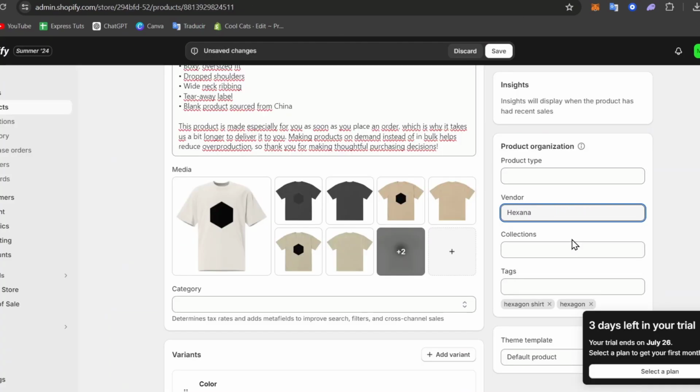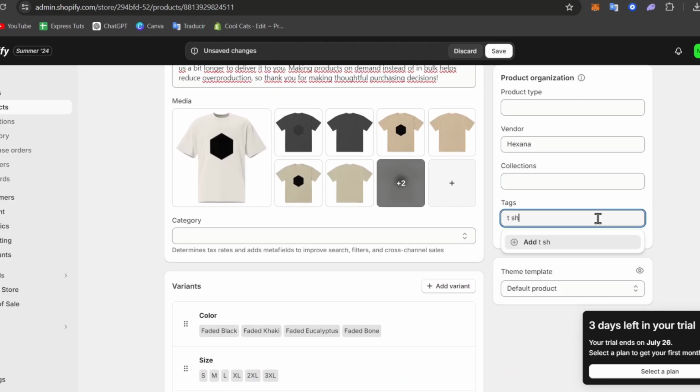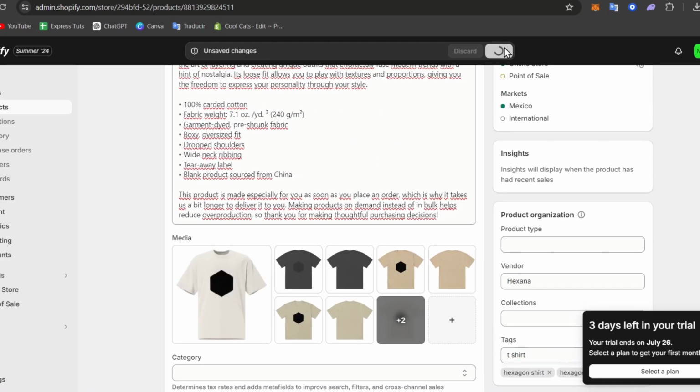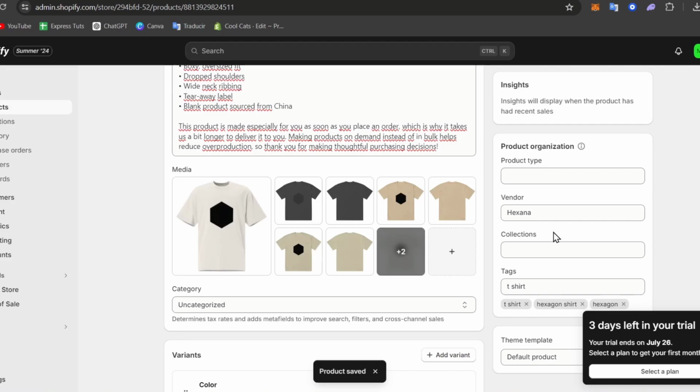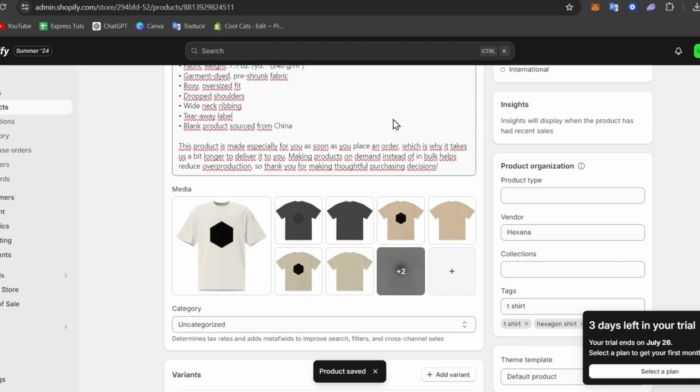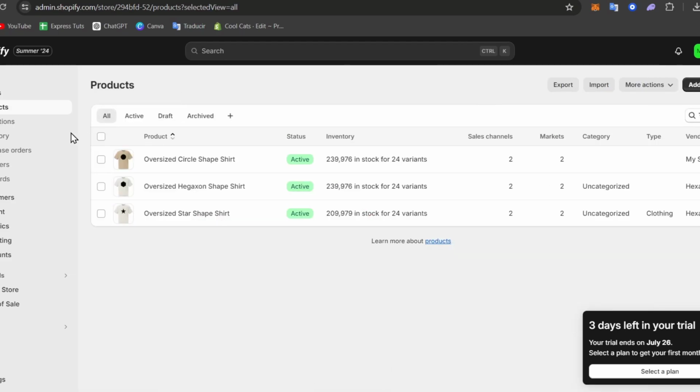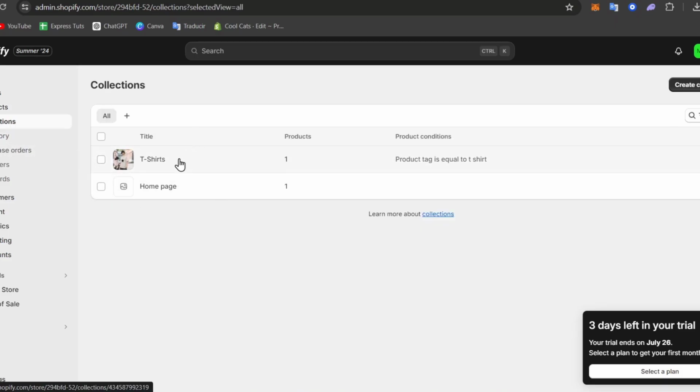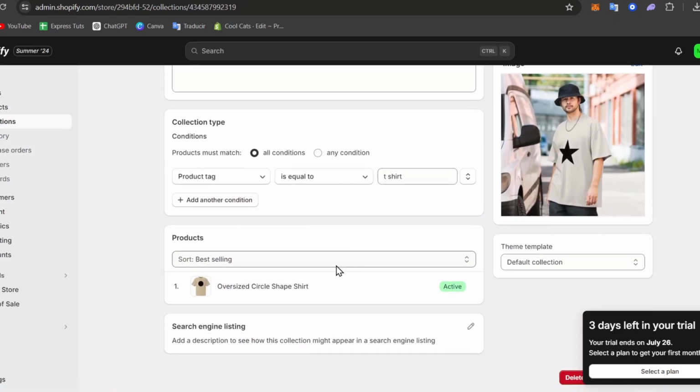So there we go, Xana. Collections, I leave as it is. The tags, I'm going to go for t-shirt and go for save. Now in the collections, we don't have anything added yet, but if I go back, we can see that in my collections, under t-shirts, one product should be added automatically.